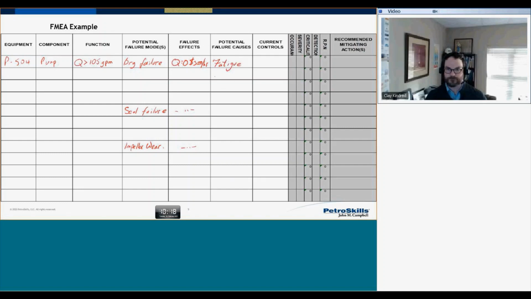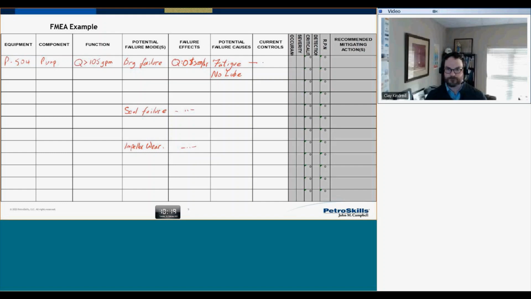Perhaps we've had problems in the past with lack of lubrication. So we got no lube. And again, you can just carry on going down to the root causes. What's actually causing this? Now, at the moment, you could say, all right, you've got a fatigue failure. What are you doing about it already?